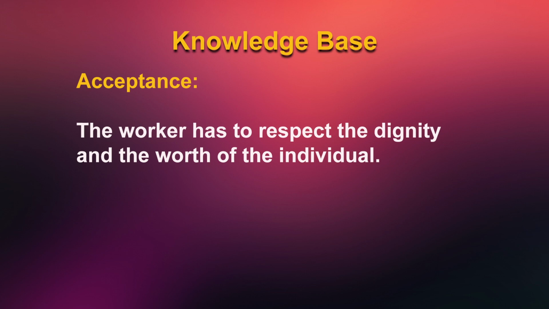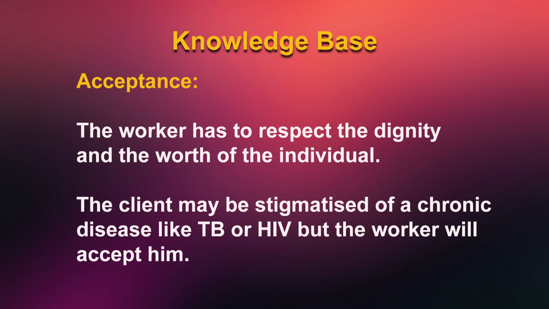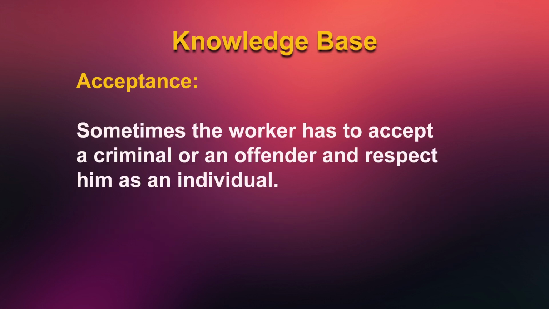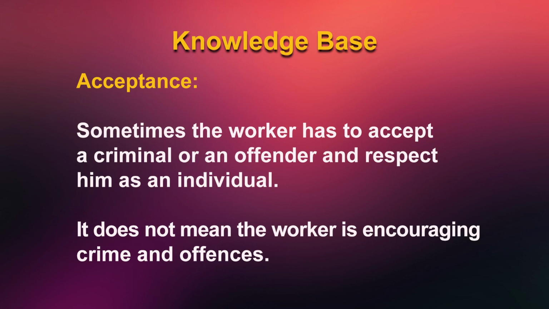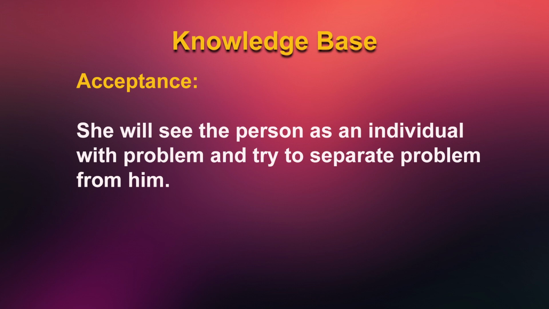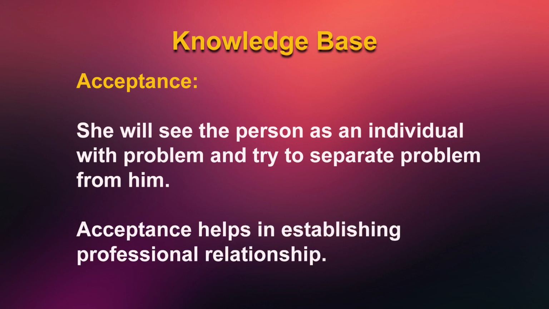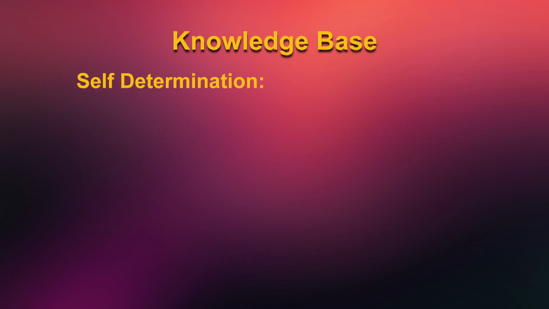Acceptance. The worker has to respect the dignity and the worth of the individual. The client may be stigmatized by a chronic disease like tuberculosis or HIV, but the worker will accept him as he is. Sometimes the worker has to accept a criminal or an offender and respect him as an individual. It does not mean that the worker is encouraging crime and offenses. She will see the person as an individual with a problem and try to separate the problem from him. Acceptance helps in establishing professional relationship.